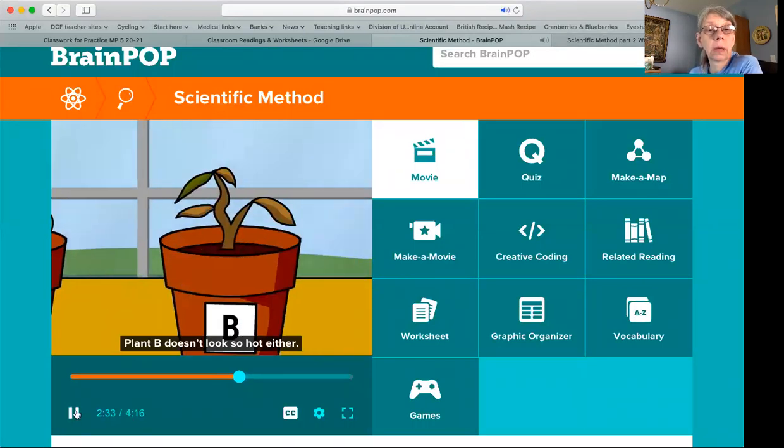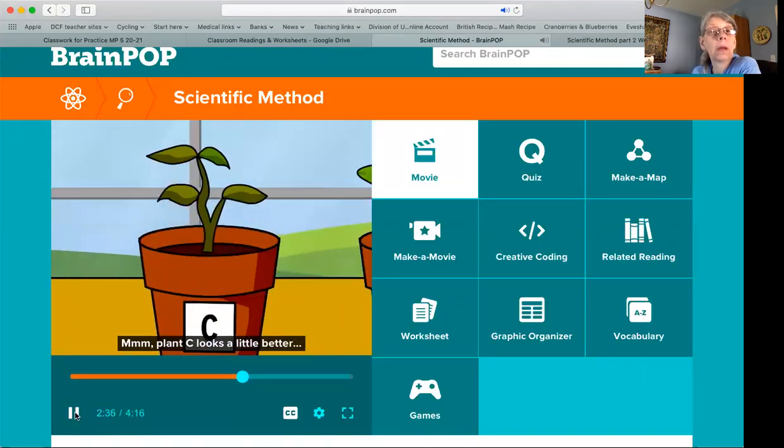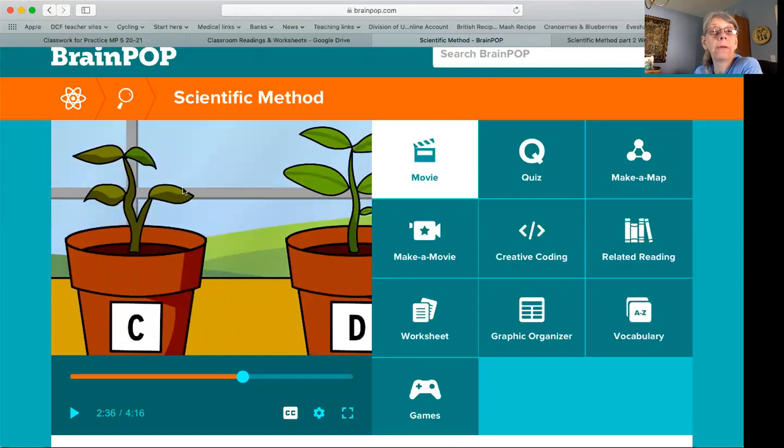Plant B doesn't look so hot either. All right, plant B is like Moby's plant. It's not quite as crunchy looking as A, but we only have 1 kind of greenish leaf. We got 3 other leaves. They're brown. It's all very droopy. It hasn't gotten much bigger either. Plant C looks a little better. Okay, see, we got 4 leaves. The stem's still green. It's a young plant, looks a little bit better. Not quite as bright as we might like it to be. It maybe has grown a little, not a lot.